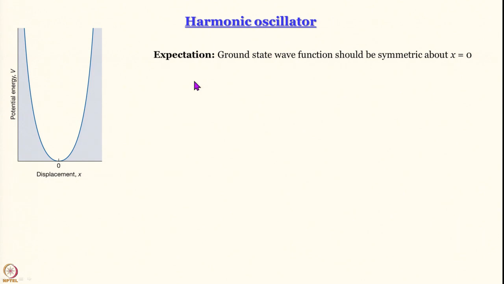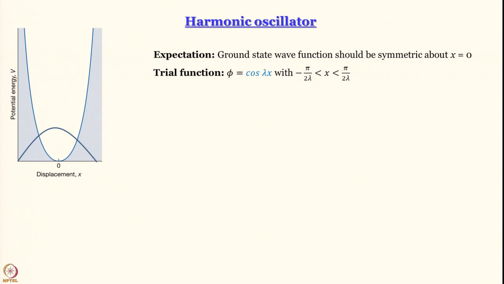So what kind of a function can we think of? Actually, we can think of many things. We can think of a Gaussian function. Like your hydrogen atom ground state problem, if you want to start with a Gaussian function, I do not want to stop you. In fact, I would like to encourage you to do it and see what kind of answer you get. But what we will do is choose a trigonometric function, a cosine function, because what is the value of cosine x at x equal to 0? That is 1, and then as you go towards plus x or minus x, values would fall. So we take this kind of symmetric cosine function as our initial guess function.